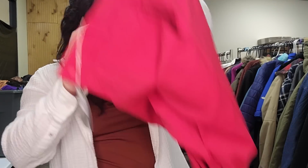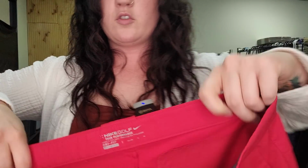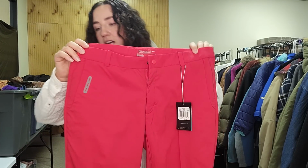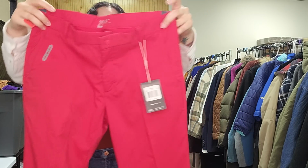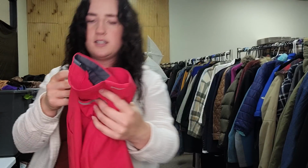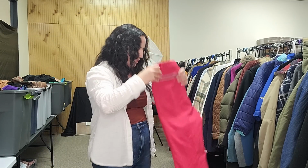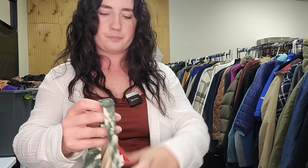Okay, this one I paid up a little bit for. They also had really great comps. Nike Tour Performance men's Dri-FIT golf pant. There were actually several of these that I would have gotten, but they had them priced so freaking high, and I did not think it would be worth it. But this one was actually new with tags, so I did grab this one, red, and these appear to be like a really nice newer style too, with all the techie details. I paid $10.99 for these. They retailed for $80. I think I'm going to list them for $45. So still, you know, profits, but definitely paid up for them.